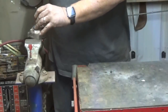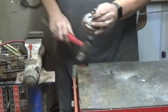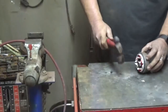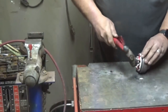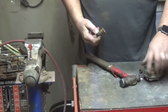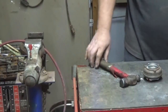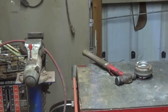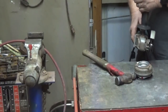Grab a pin punch. I think that piece is plastic. Okay, here, cut it again. You can move through these pretty quick. I've been saving these up, I think, all summer.